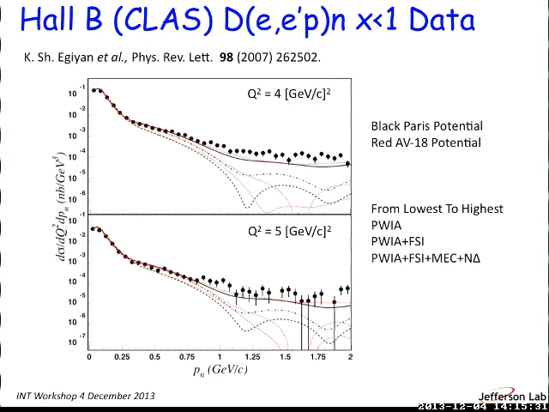Yeah, no. When you have this many ingredients and you're out to 2 GeV of missing momentum, I find it striking that you're able to do even that well. Is it good enough? No. Right? At some level, you'd say another level. This is a tiny bit of the absolute cross section. So I find it remarkable you're able to do even this well. And again, it depends what you're trying to isolate and what you're trying to learn. I just wanted to show some counterexamples of where you went to the wrong kinematics and what we saw. Wrong compared to trying to isolate a spectral function, for example, if you can even find those kinematics.